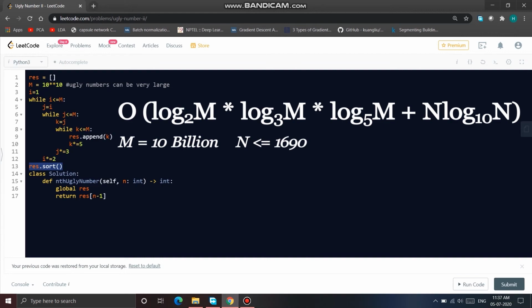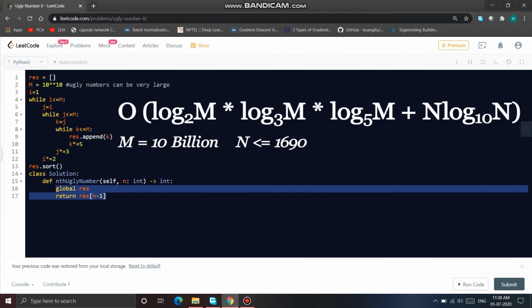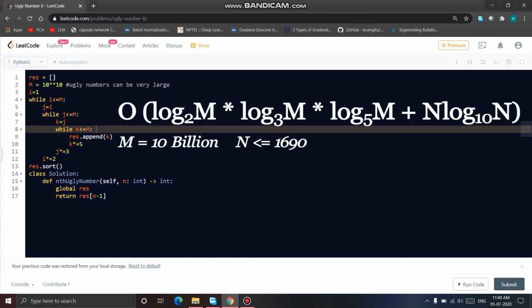And we all know the time complexity required to sort a list. It is n log n. In our case, n would not be more than 1690. So the time complexity would be 1690 times log 1690. Now, whenever we call this method, we are just returning the nth element from the list, which is a constant time operation. So the total time complexity of this entire code is on your screen.